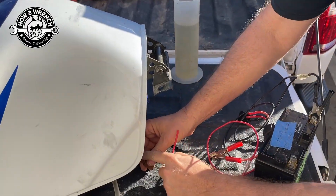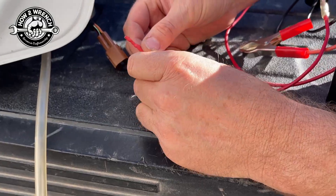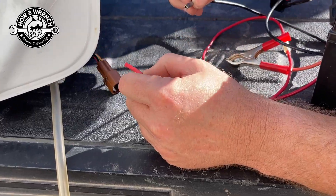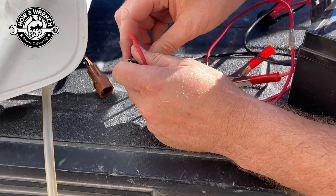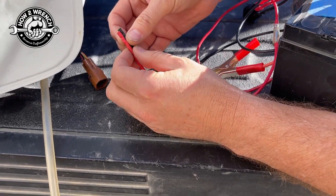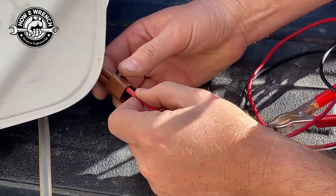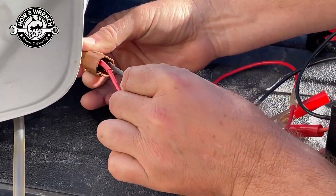I'll clip this back in because this is the style we want. On my red with a white tracer - it's really important that you see this - it has heat shrink all the way up. The problem a lot of people have on connectors is they're poking around with something powered, which creates a problem, or the two tabs bend over and make contact - that's a problem. No matter what, if you're dealing with electrical you really got to have attention to detail. I'll go ahead and get that one on and give it a little wiggle test, then go to the ground side.